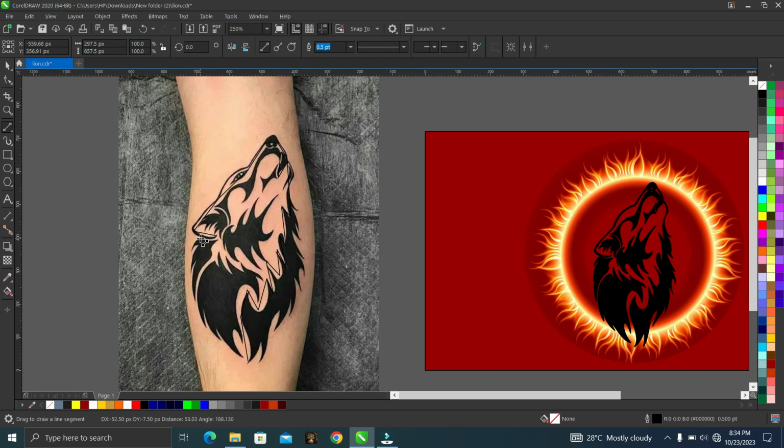You have to be very careful while doing this because you may make mistakes. Now the reason why I'm not sketching it exactly is because the initial and final node need to meet each other. So it doesn't matter how you sketch it, but just ensure that the initial and final node meet each other. If not, it will spoil the design. Then you just have to take your time doing this. This is what I mean by the initial and final node meeting each other. So you can see now we have a complete line, or rather a complete outline.